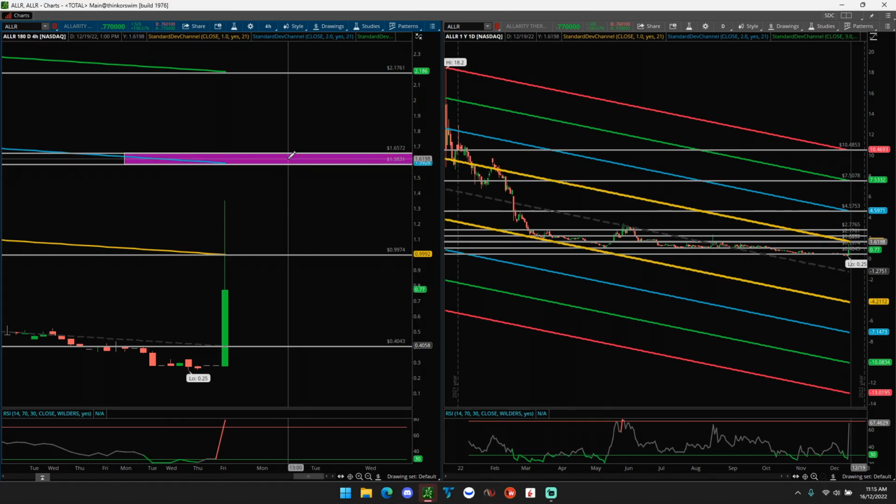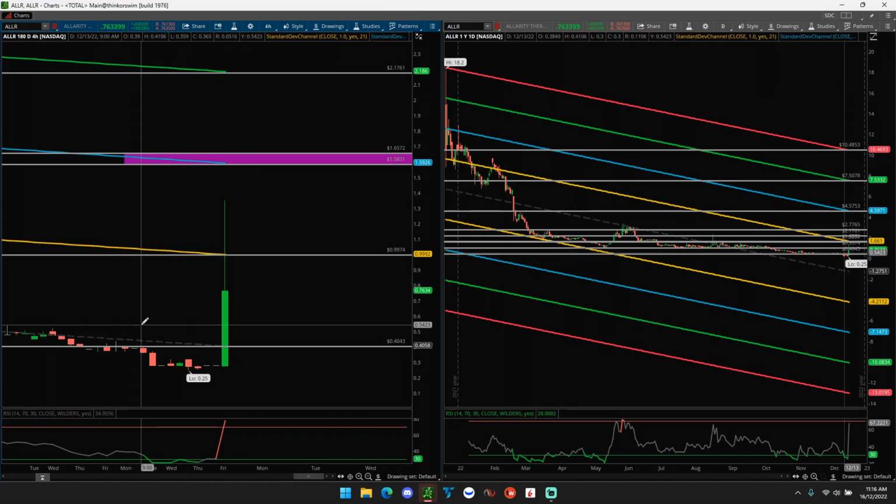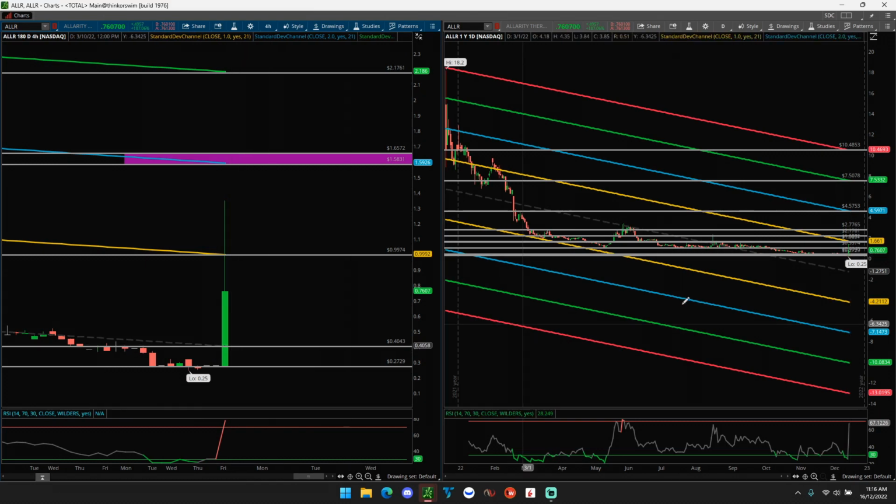Obviously, then coming into this level, looking to trade it short bias the first time we hit this range. But if we're able to retest it, break through, then I'm looking for that retest of support, and if it holds, then I'm looking to play higher to that 217. Now, if we end up falling down again, 40 cents going to be a key support, statistical mean on the 6 month. But if we do break that, we have a final support at the gap fill location at around 28 cents.